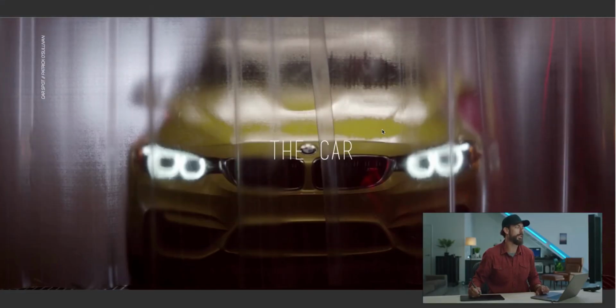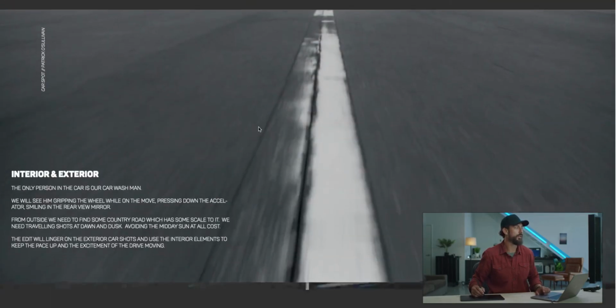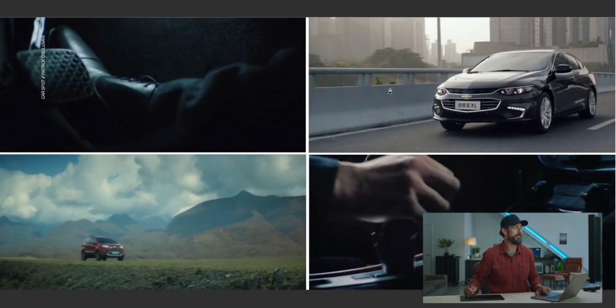So I'm going to want to be asking about that. What should I be looking for? What sort of textures? All those things. And then we get into the actual car interior stuff here, where again you're just going through the process of saying, what am I going to need?